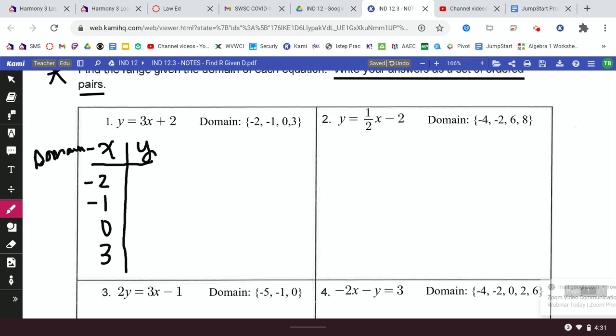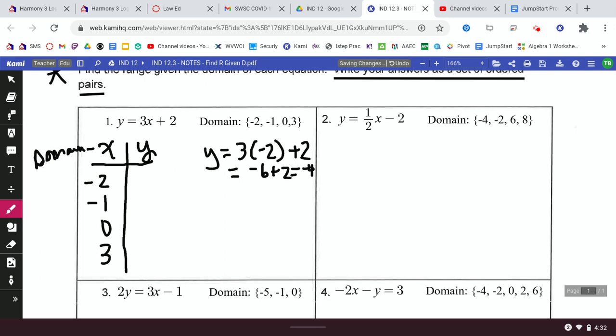And so we need to find all the values of our y every time we plug in an x. Well, we've done t-charts before. So we're going to work this equation 4 different times. And each time we're going to plug in a new value for x. So let's do it first with this -2. So y equals 3 times -2 plus 2. That's y equals 3x plus 2, and in place of x, I'm going to put the -2. So now if I evaluate, 3 times -2 is -6 plus 2, and -6 plus 2 is -4.